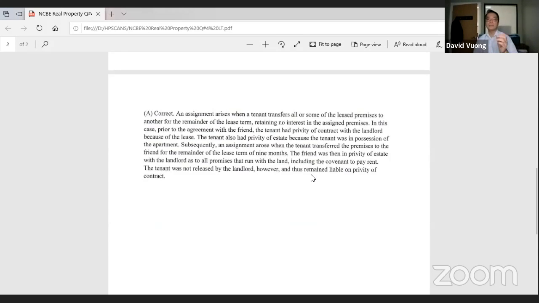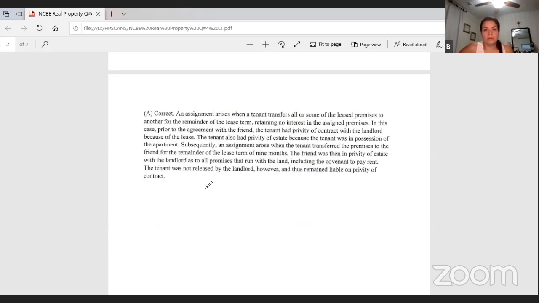Okay, here is something different from the way I explained it to you. The way I explained it, it required the landlord to have a novation with the tenant. They didn't even address that. You see that? So watch out for that. That right there is saying that it doesn't care. The privity of contract still exists because it is there already, and the landlord never signed a novation to get the tenant out.